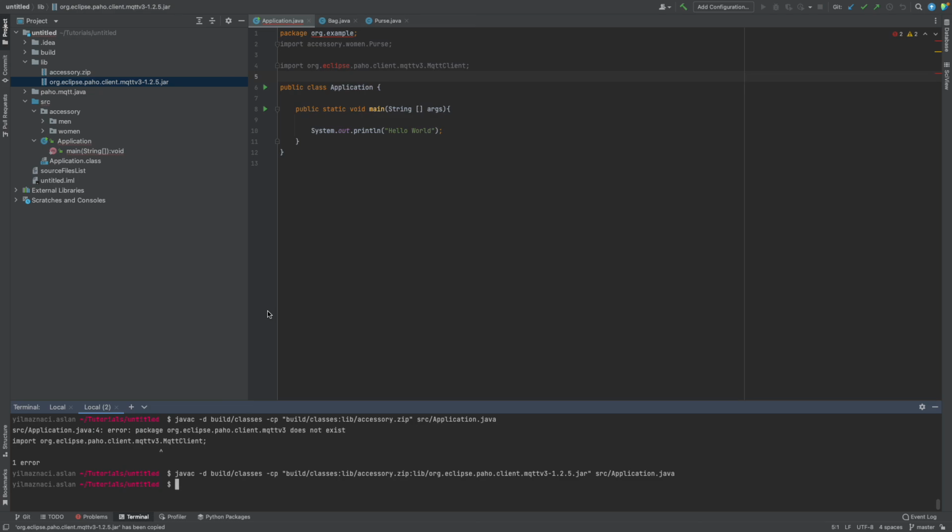So that was the last example that I wanted to show you regarding compiling. Now we covered pretty much a lot of things you might face when you deal with the Java compiler. I hope you like it.